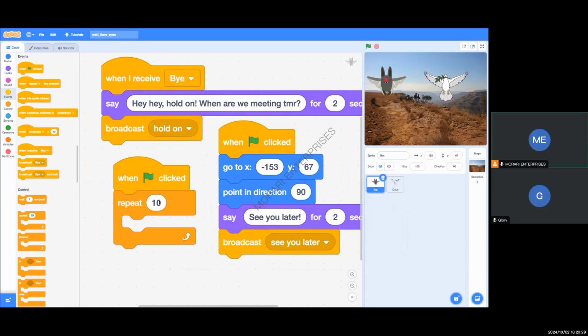But you are using the broadcast. If you want to make it flap to the end, then you will just do when flag is clicked and make it flap forever. Is that not flapping to the end? So it will be saying its things while flapping because you've created another flap forever with just when flag is clicked. So this is the end of the class today.